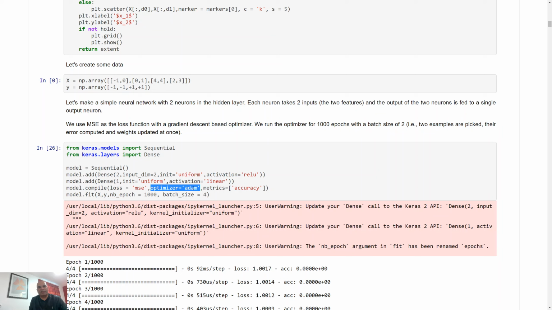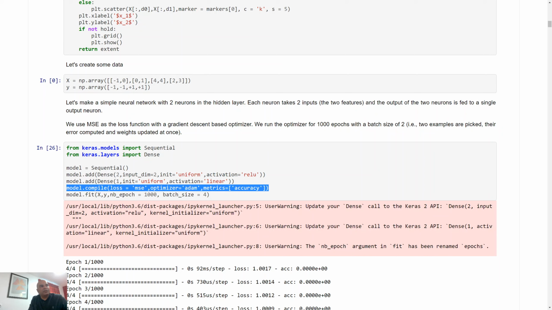You can also use classical gradient descent by specifying that as an optimizer. And then you can specify what type of metric you want to calculate, such as accuracy or anything like that. And once I call this statement, then I don't need to worry about calculating those derivatives by hand or anything like that. Okay, so it's easier in certain ways in comparison to what we had done in PyTorch or what we had done by hand in our lecture notes.